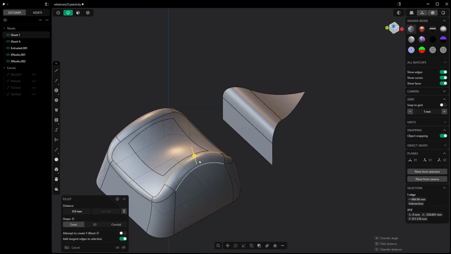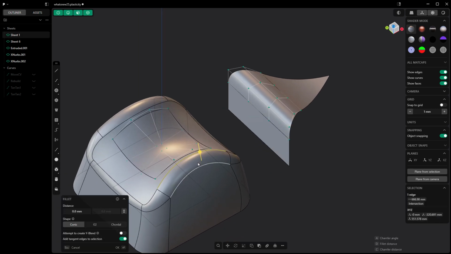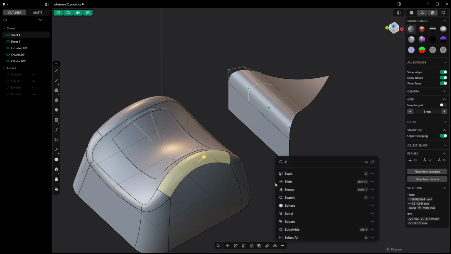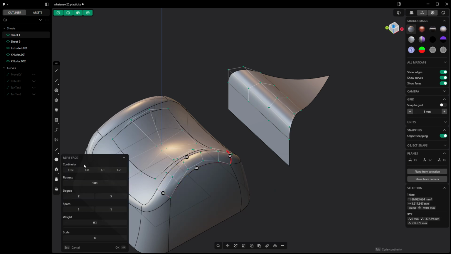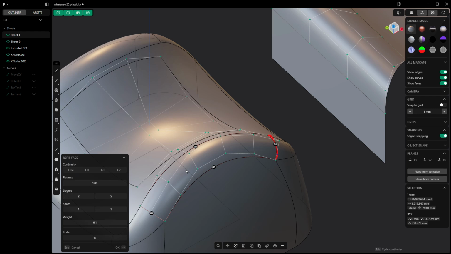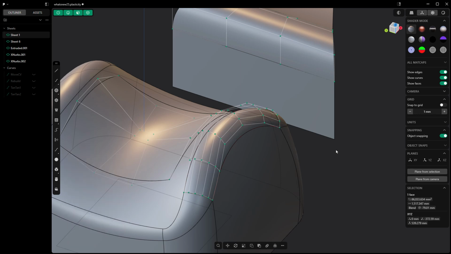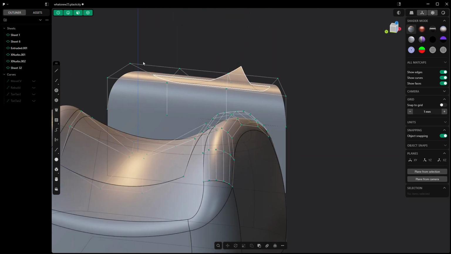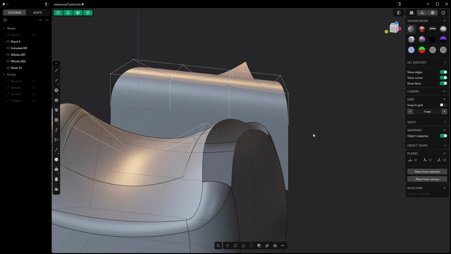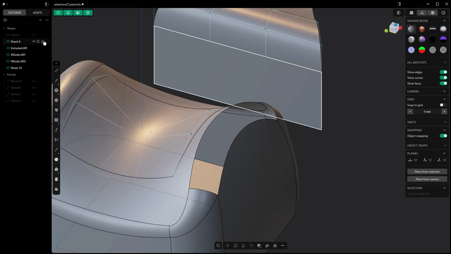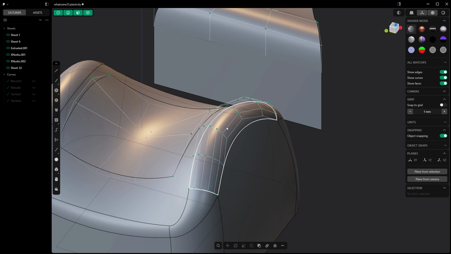Another thing that has changed is we now have the ability to select, let's go ahead and select this fillet face here. I'm going to invoke the square command. And now we get what's called a refit face tool. This refit face tool gives us the ability to reconfigure a selected four-sided patch. We can change the flatness, we can increase the degrees and spans, we can play around with the weight value and get a different result for that geometry. Keep in mind when this happens, what it's actually doing is removing the original face, and that is going to need to be joined back to the main body.